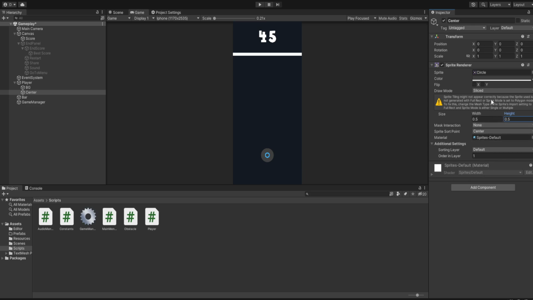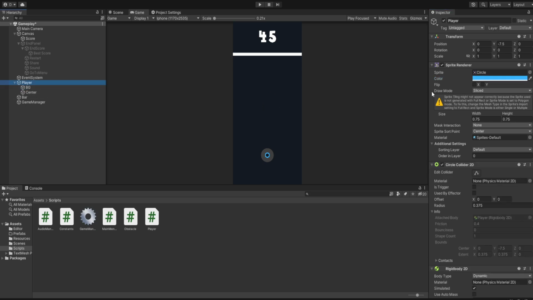The color is going to be 2163119. So this one's color is going to be black, and I think the outer one is going to be pure white. I mean, we can change the colors, but it's going to be similar.